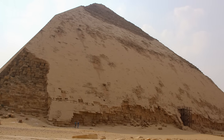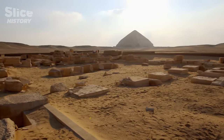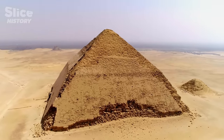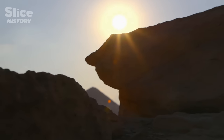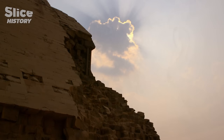A paradox: could the bent pyramid, whose burial chamber seems to have faced many construction problems, be Sneferu's tomb after all? Most experts remain careful and think it's impossible to tell for sure — whether he wanted to be buried at the bent pyramid or the red pyramid, whether this was changing even several times, and where he finally was buried, we have actually no idea. But one thing is sure: even if we don't know where Sneferu was buried, the architectural revolution he started changed forever how pyramids were built.